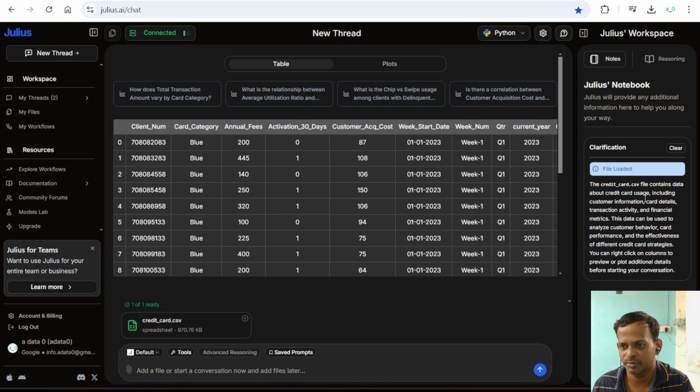They also list the different column names, and also provided their take on how the data can be used to analyze customer behavior, card performance, and the effectiveness of different credit card strategies.